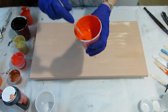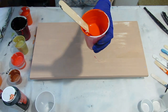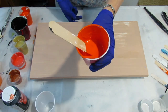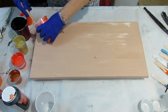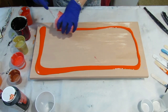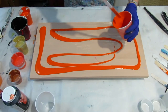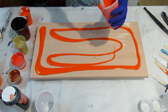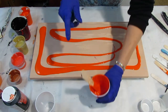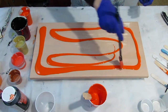Now, usually when I do the web effect, my base coat is thinner than the other paints. This time I made it thicker than the other paints, just to see what'll happen. So I'm going to go ahead and spread this beautiful scarlet color around. I'm going to save some of that for pouring around, but we'll see. Okay, I'm going to go ahead and use a barbecue brush to get it going.